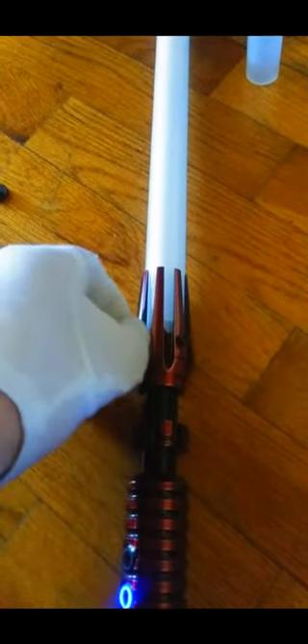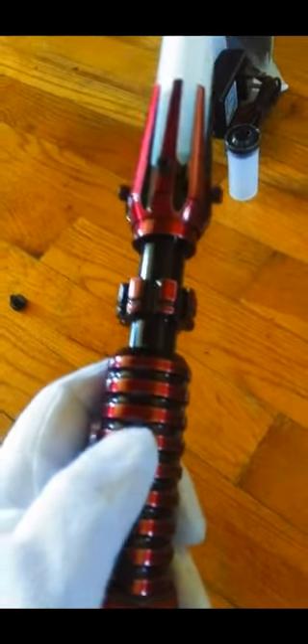So let's just swap this in and show you it with the blade in as well. It's fairly tough one-handed, but we'll make it work. I'll tighten it down just a little bit. If you're duelling, you can do it with a tool as well to really tighten it down, but for most purposes hand tightening is fine if you're just playing in the garden with the kids.